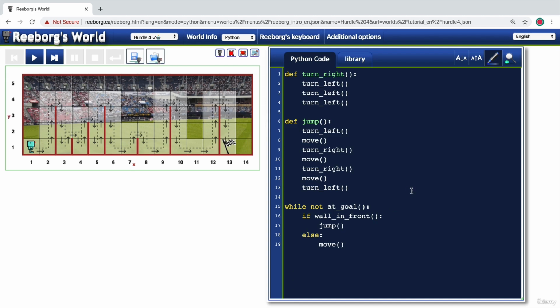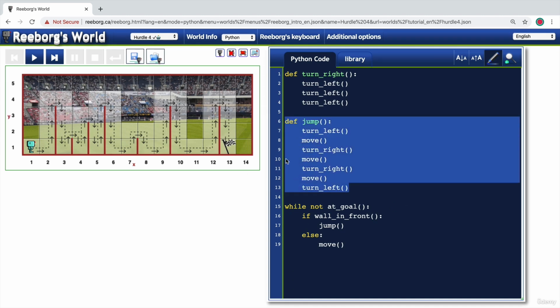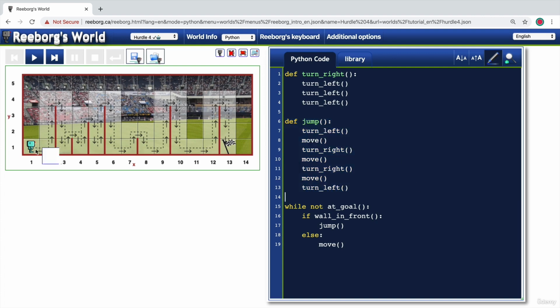So we have to use what we've learned about while loops to modify this jump function and see if we can get the jump to jump as high as necessary depending on the height of these walls.